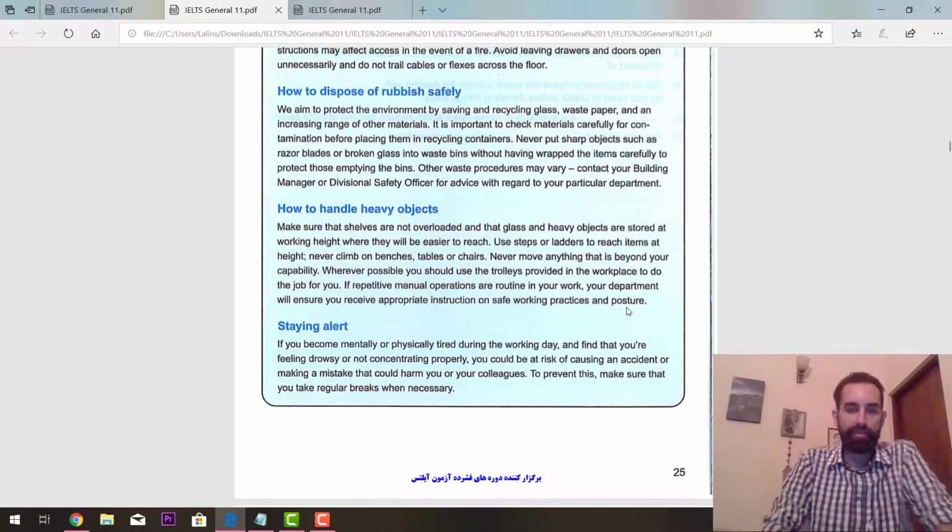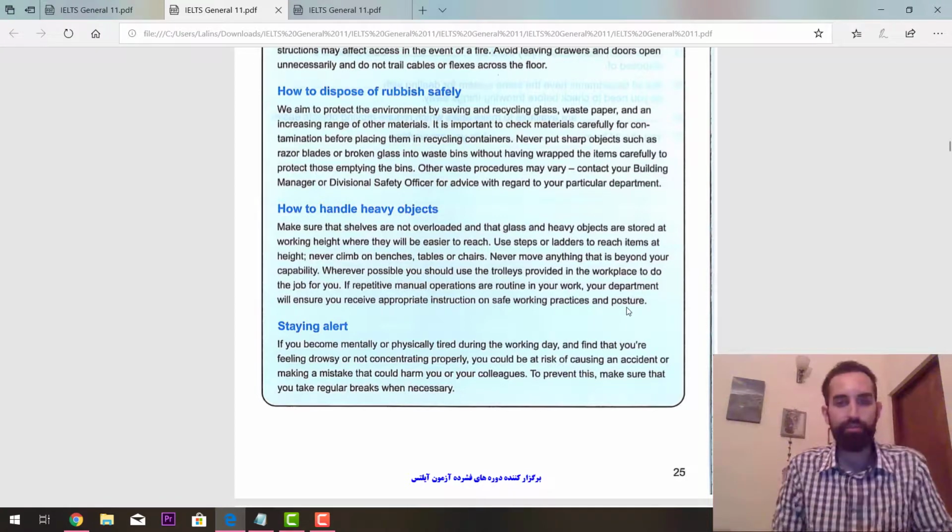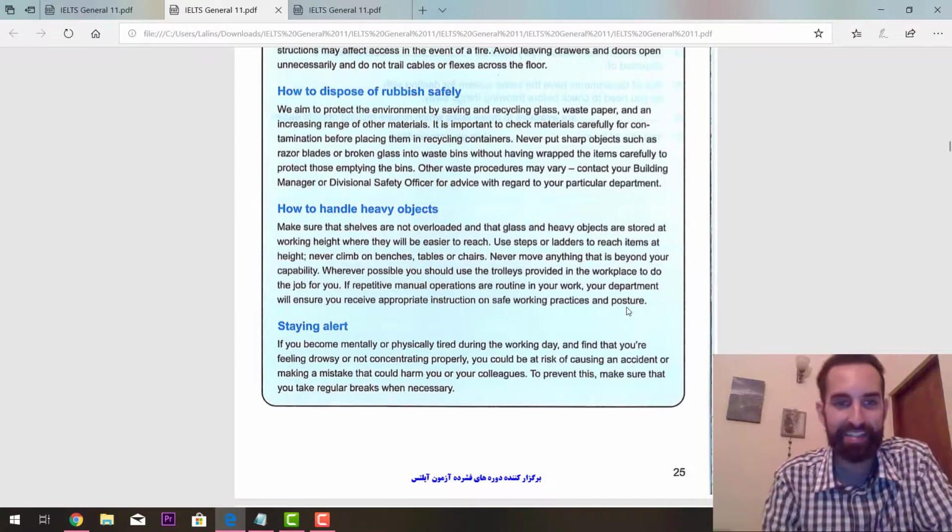It's like military posture, keeping your shoulders straight and your chest up and your neck straight. That's good posture. That's what they're talking about, posture. It's bad to be slumped over when carrying something, because that would be pulling on your back. That's how you wreck your back muscles, really badly.